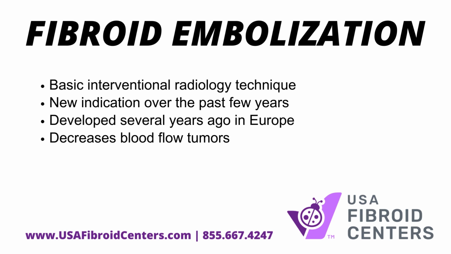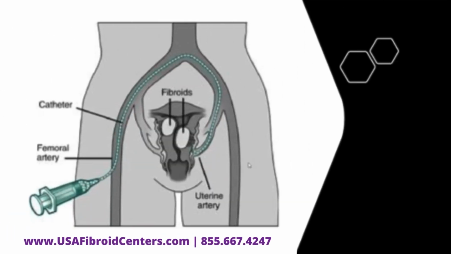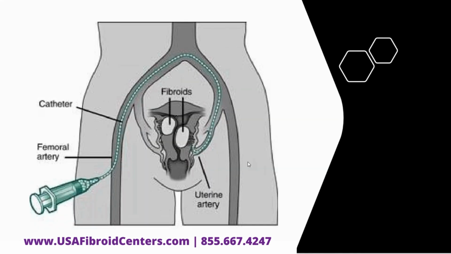So if you look here, first we take the patient into the procedure room and we put an IV in their arm. We give them a little relaxing medicine. We do not use general anesthesia. It's not necessary. The procedure takes about 30 minutes. Under local anesthetic and a little needle hole, we take a small catheter, and the patient typically doesn't feel any of this because they're sedated.